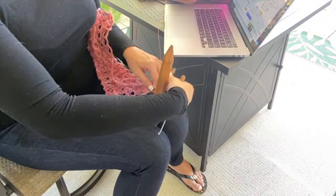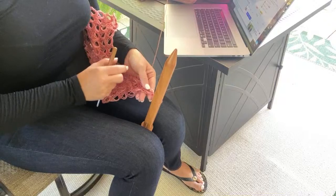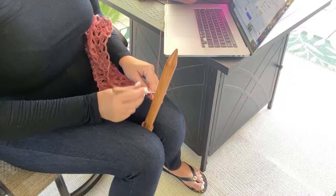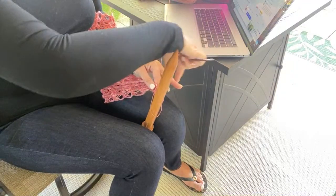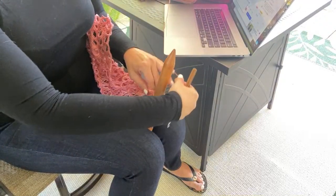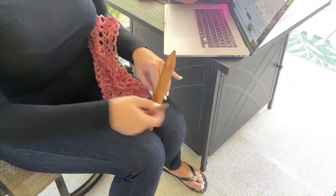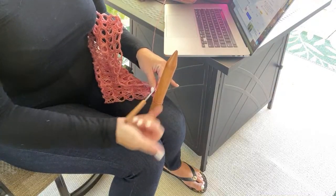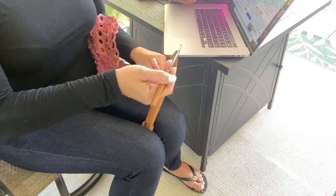Okay, so I've got the knitting needle between my knees, that first stitch working loop on the needle, and now I'm trying to keep my yarn to the back and stitches to the front. So I'm actually looking at the back side of the stitches here, and I'm going to insert my crochet hook into the next stitch, pull up a loop, elongate it, put it on the knitting needle, and then tighten it up. And be mindful that we want them to be in the right position. So you notice how as you're draping that stitch over, it wanted to wrap under the previous stitch? You don't want that.